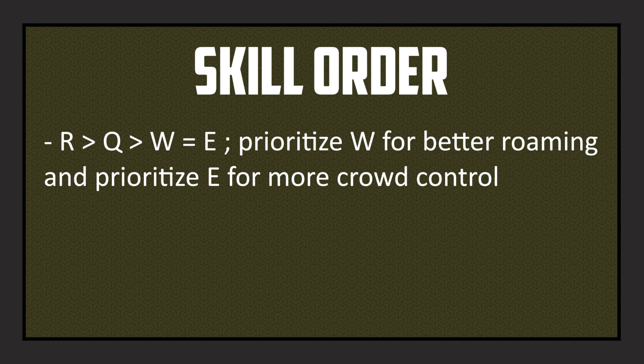Skill order is pretty self-explanatory. R over Q over W over E. That is, level up Rocket Grab first, then Overdrive, then Power Fist, and obviously skill up your ultimate whenever you can. The reason why you level up Rocket Grab first is because the damage goes up by 55 each rank, and the cooldown goes down by 1 second each rank.